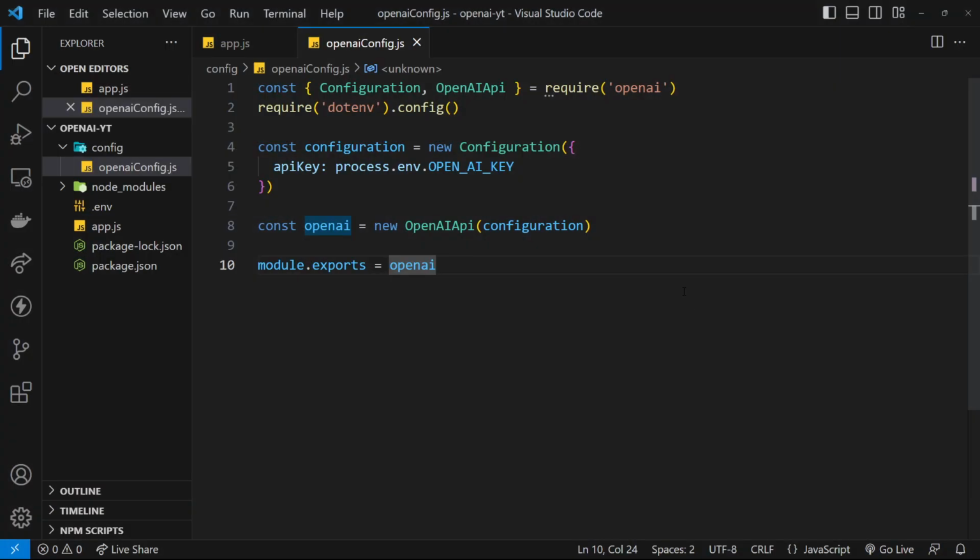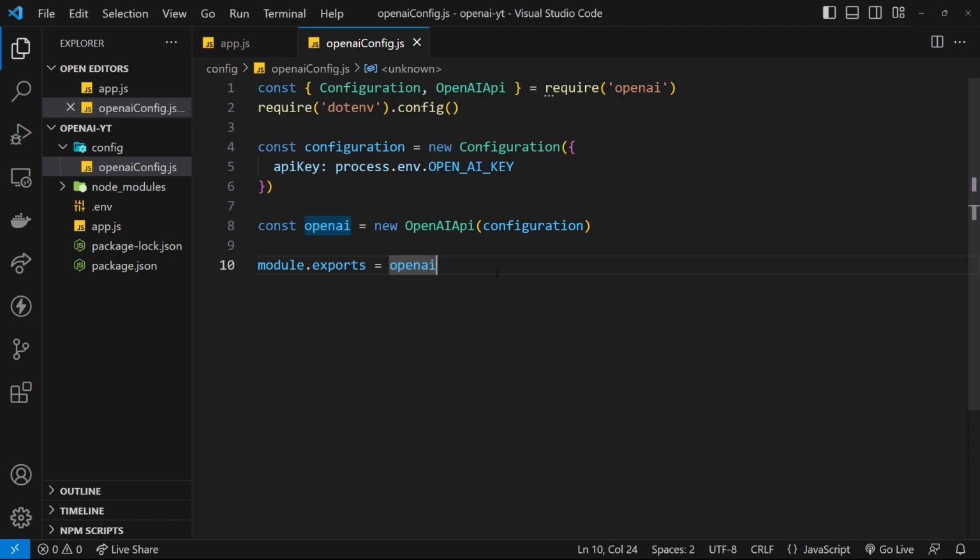Alright then gang, so now we've set up OpenAI in the project and now we want to start interacting with OpenAI to do things for us. So the first thing I want to do is try using the chat completion service, which is basically going to give us the same kind of behavior that ChatGPT has, where we ask a question and the AI assistant produces a response for us.